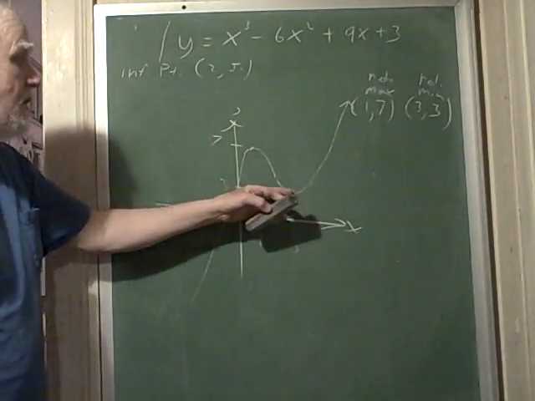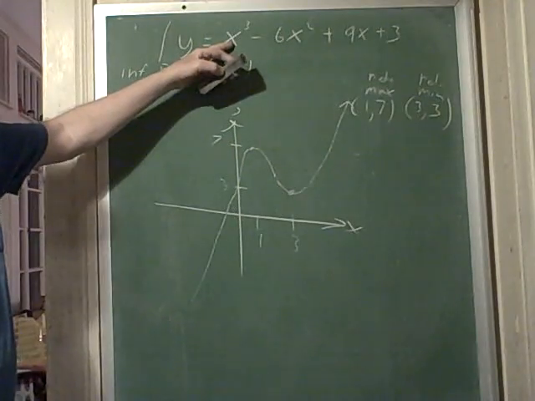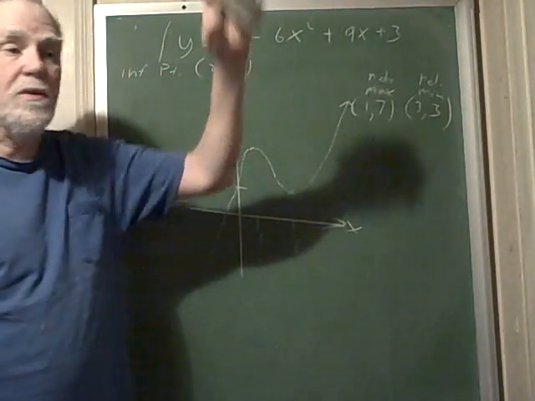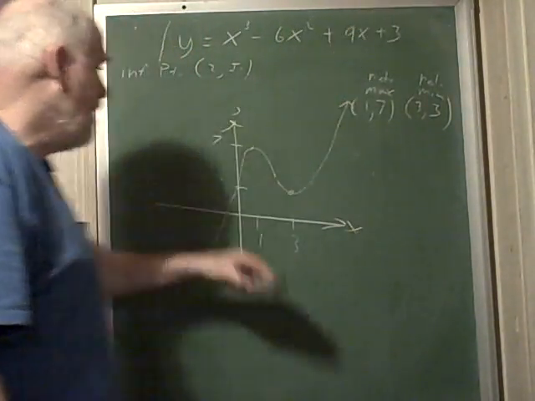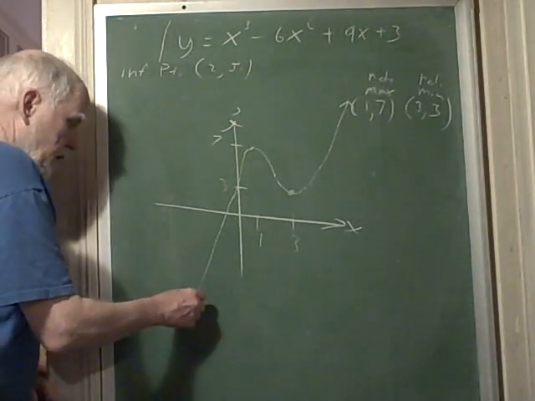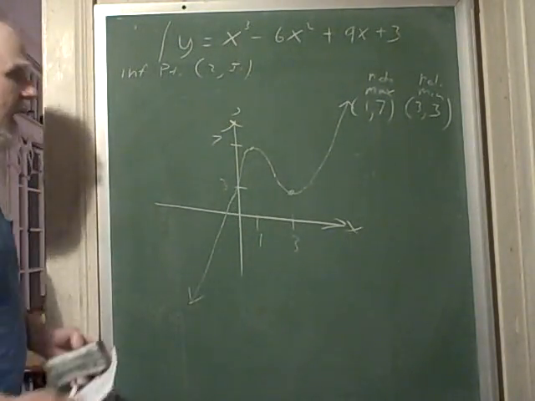And notice we got it just because we got these 2 points. And of course, we know how a cubic goes anyway. It looks like y equals x cubed as x goes to infinity this way and negative infinity this way. So we should know that anyway. Lead term test, right? And there's our graph.